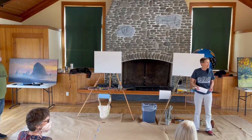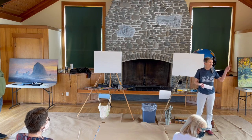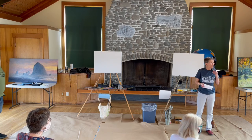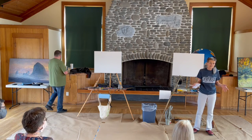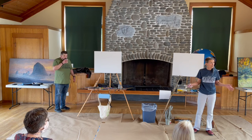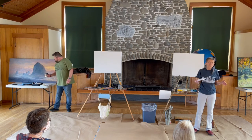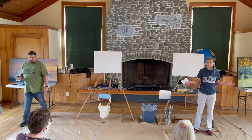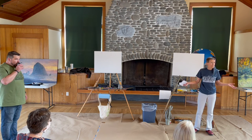The amazing thing is, I think we've done this 5 or 6 times. We did this in 2019 at the Coaster Theater for the Earth and Ocean. And the paintings come out amazing. It's a very rare thing to get a painting signed by 2 people. They will be put up for sale at a better price than you would normally get one of their paintings for, and I hope that some of you will be moved to purchase them.